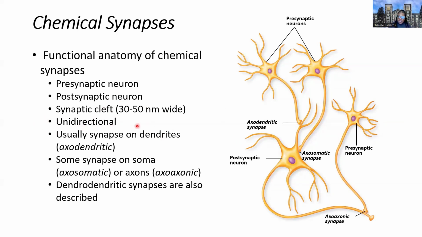Now, the impulse here is unidirectional, so it's going to only travel in one direction. And we can see different types as we discussed earlier. So we can see an axodendritic, axon terminal to dendrites. We can see an axosomatic, axon terminal to soma, or the cell body. And then we can see axoaxonic, axon terminal to another axon terminal. But the most common will be this form, which is the axon terminal to the dendrites. Much more rare are dendrodendritic, so one dendrite signaling another dendrite, much, much rarer than even the other forms.